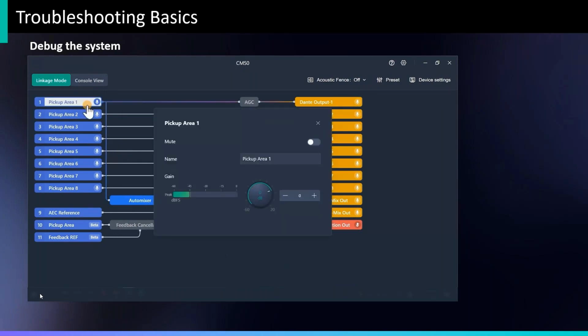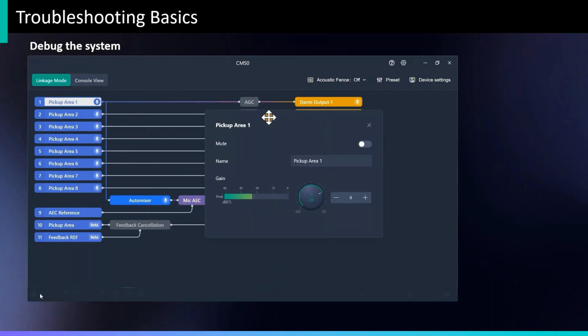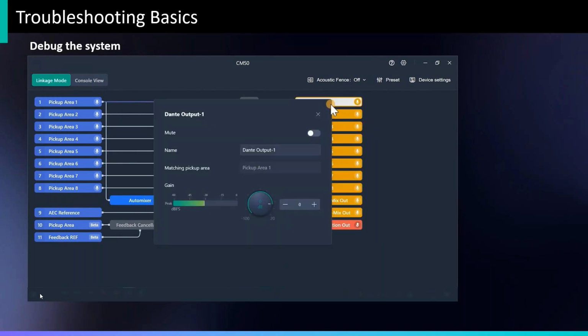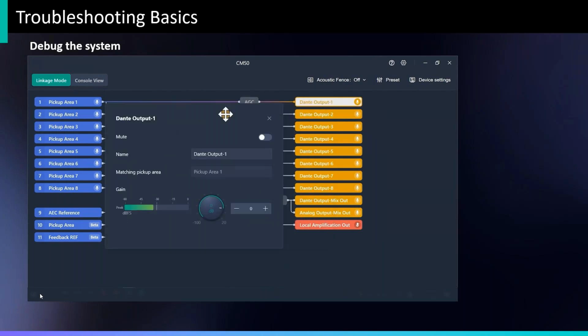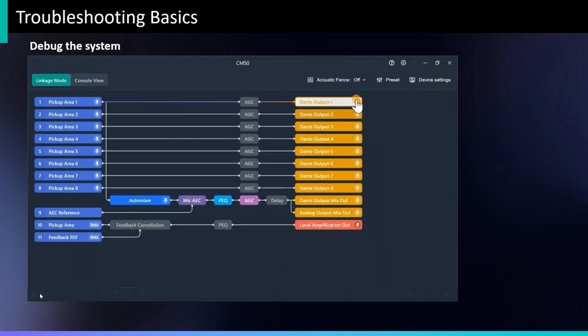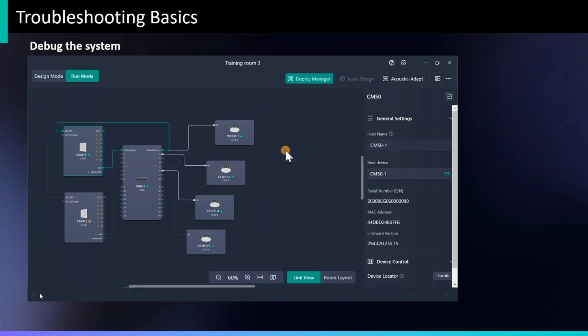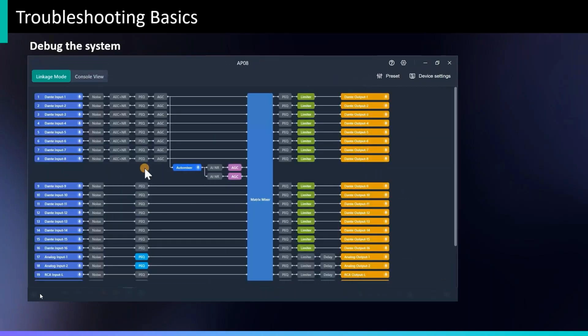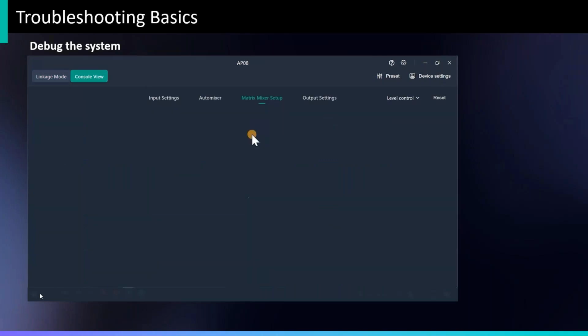You can see that in each channel, during my talking, the audio signal level always changes. That means that it works well. You can also check it in the output channel. Then, come to check the matrix mixer of the AP08.